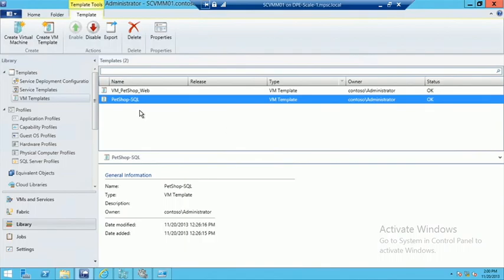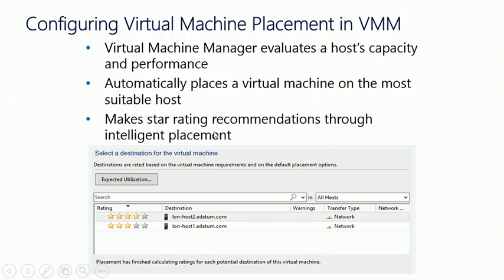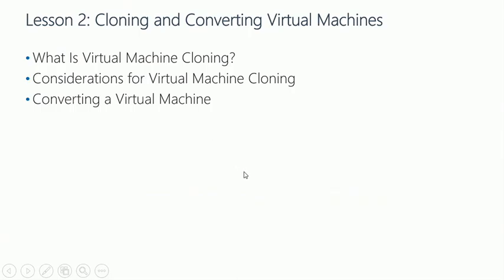All right, that is our VM creation. Let's switch back to our demos, and now we're going to talk a little bit more about cloning and creating VMs. This is just another way to go about creating VMs from a VM that you already have. That's right. Maybe you've deployed a file server and you just want 4 more file servers, and the file server you got deployed is the way you want it. So you can do these cloning operations. And then also, as part of this, we'll look at how we go about creating new virtual machines by importing other types of VMs from other platforms like VMware, for example.